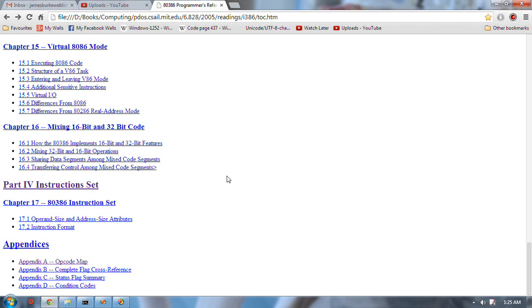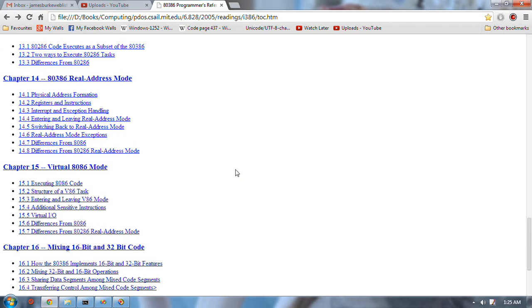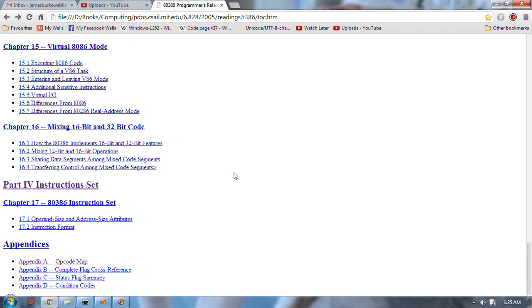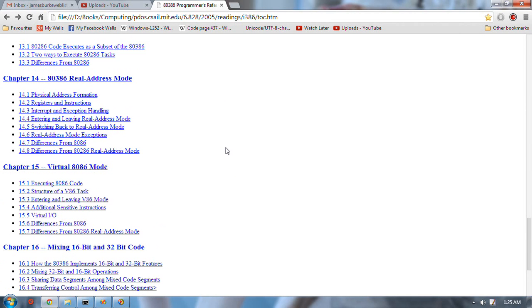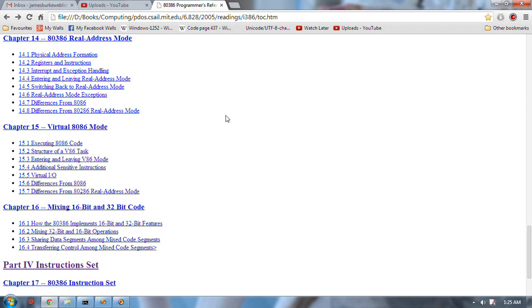We didn't manage to figure out virtual machine mode. And then there's another type of mode, which I forget what it's called. Maybe it is virtual machine mode, where it's protected mode, but it's a virtual protected mode machine.